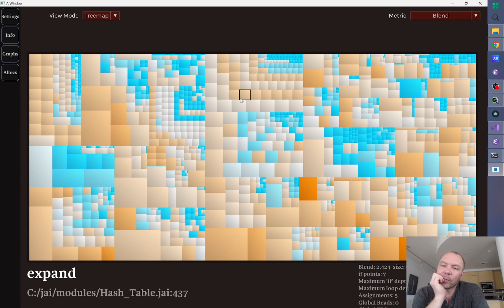And you can't just add a border unless you draw over guys, which I don't want to do. So you actually have to repack the tree map when you add a border.